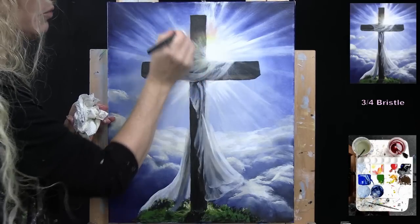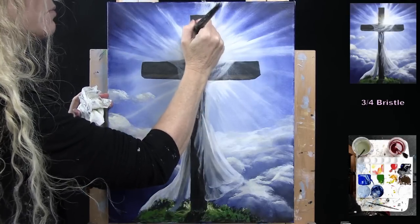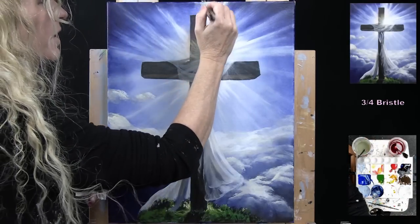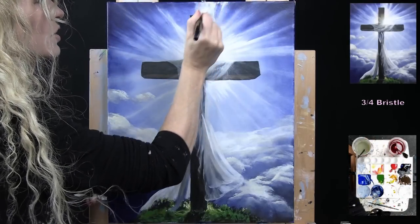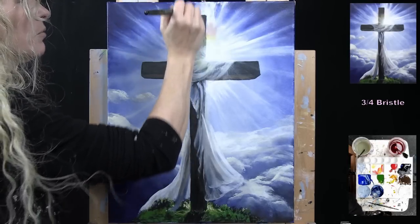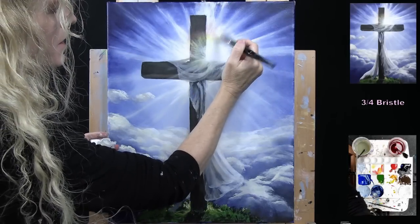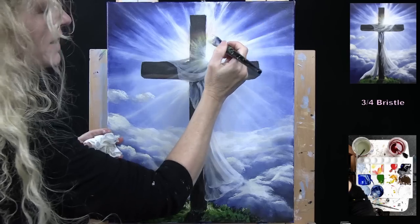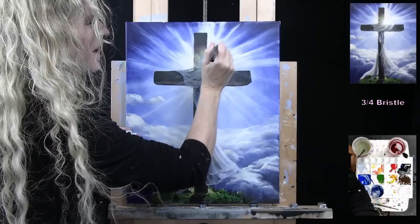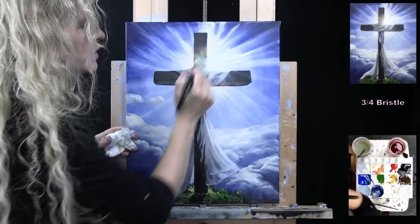So just be cautious with the amount that you do, but make sure you do enough to have as much power in it as you want. And if you want to, put a tiny bit of water on your brush as you keep adding these layers, feel free to do so. Just be careful that the water can lift previous layers of paint if they're not fully dry, so just be cautious about that. And then once you've got this done, you can of course make any additional adjustments that you feel would benefit your painting. And we have one little step left to go, and it's going to be with the small brush.